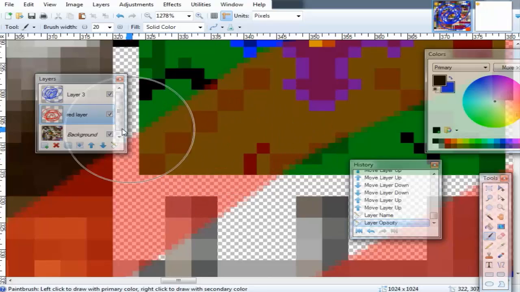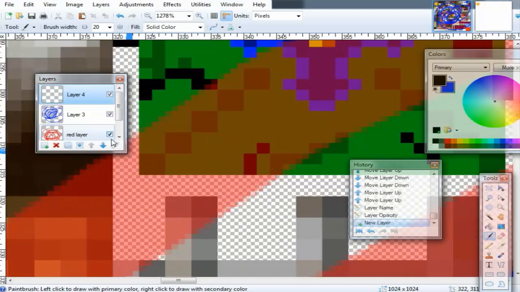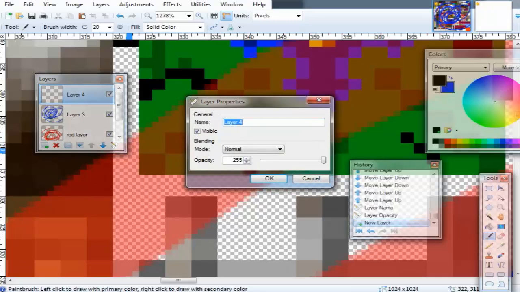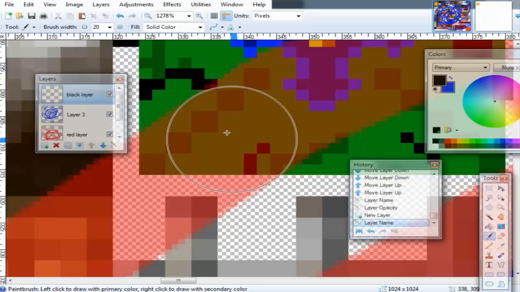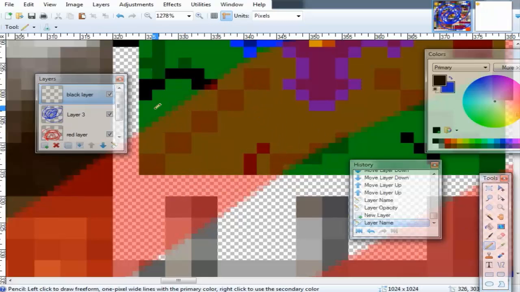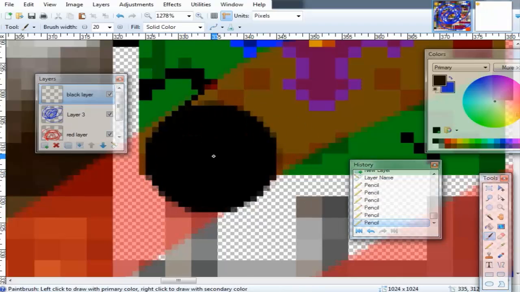So if I want, I can now make a 4th layer and call it black layer. And with the black layer, I can actually go pixel by pixel, if need be, over this red layer. Or with the brush, I can go over it like that.